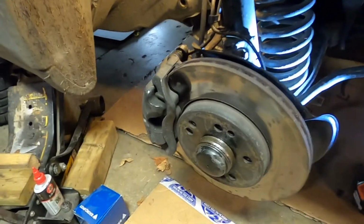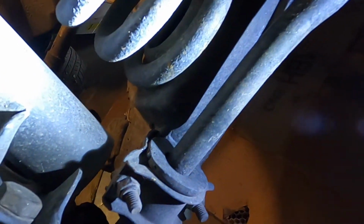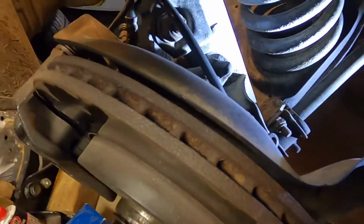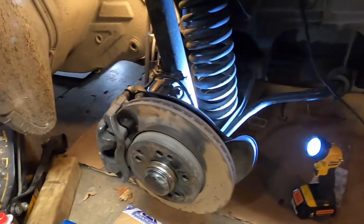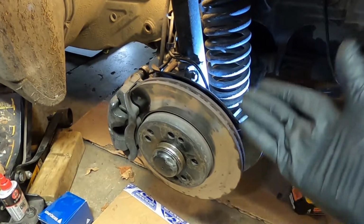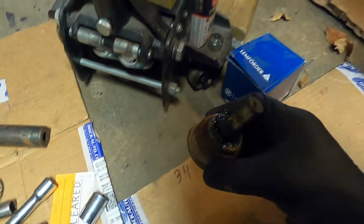Also, the actual fastener down on the ball joint is right down in here. It's a nut and a bolt, and they're both 19mm head as well. This is kind of hard to show you all this, but it's more when we get to actually pressing out the old part and pressing in the new one. That's what I really want to show you.